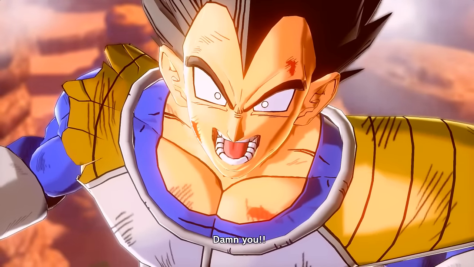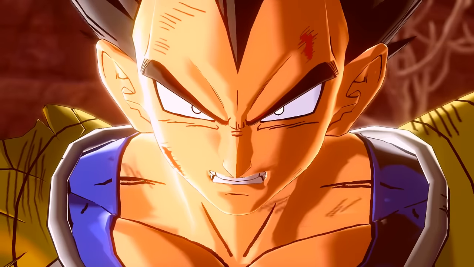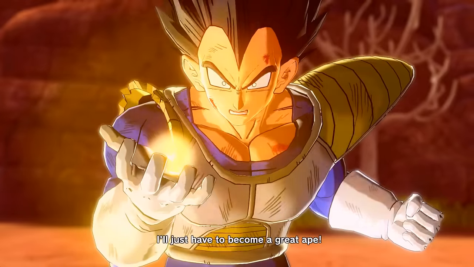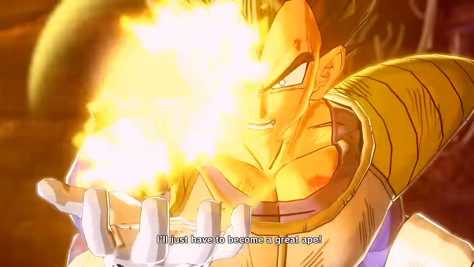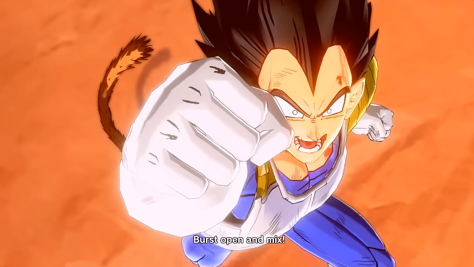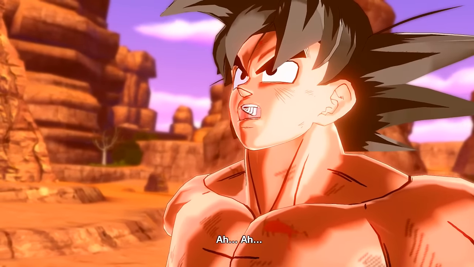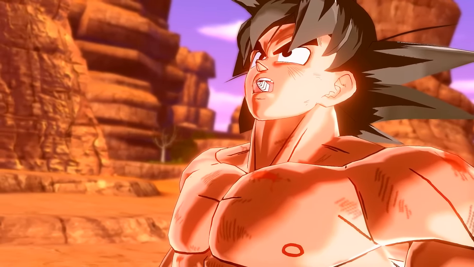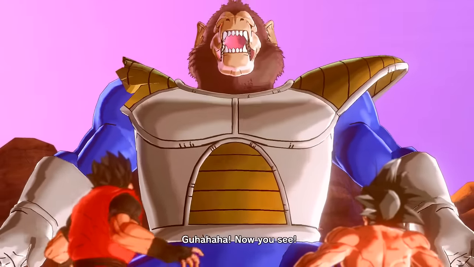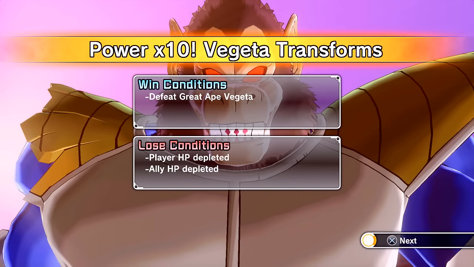Damn you! In that case, I guess I'll just have to become a great ape! What? Burst open and mix! No way! Now you see! This is the end for you! Power times 10, Vegeta transforms.